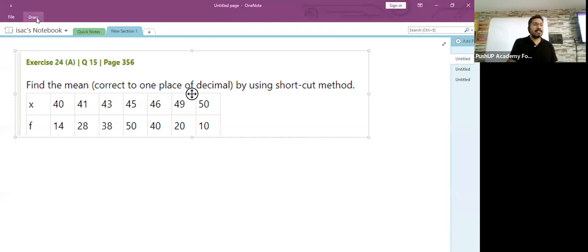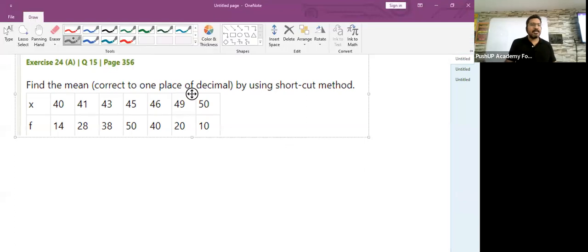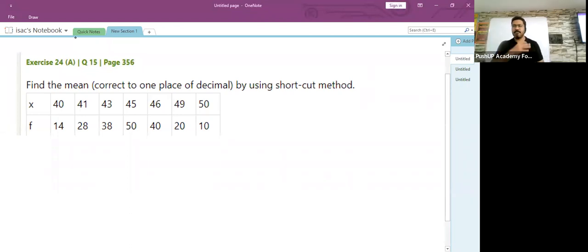All right. So the first question you have to, as I texted you in WhatsApp, that today we are going to solve arithmetic mean by using which method? Shortcut method. Only shortcut method we are going to learn. But along with that, I had also texted you that we'll be learning how to find arithmetic mean by using shortcut method for grouped table, or grouped data. But then I suddenly realized we haven't solved even one sum which is based on ungrouped data.